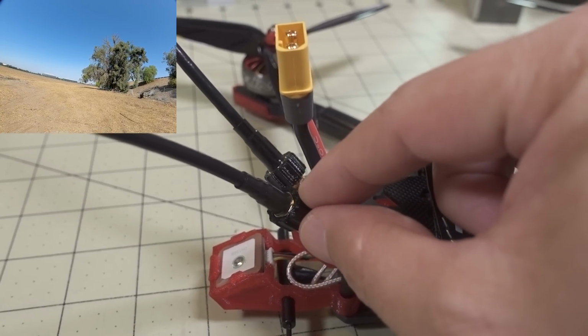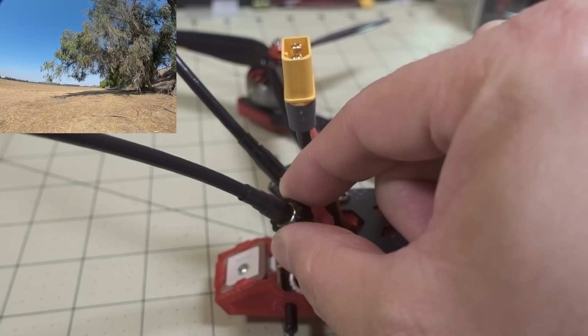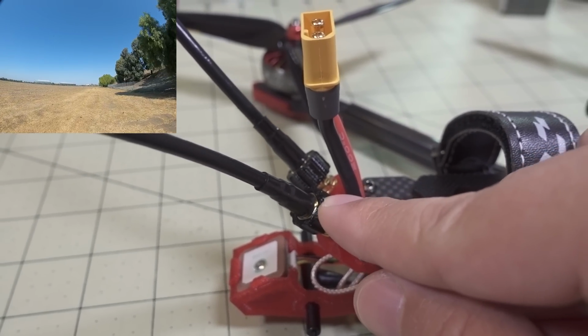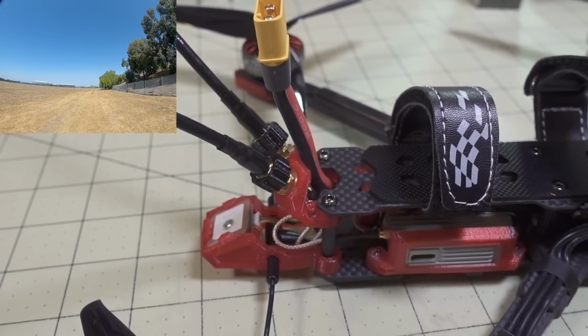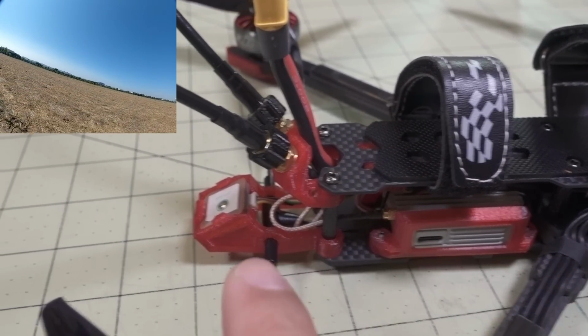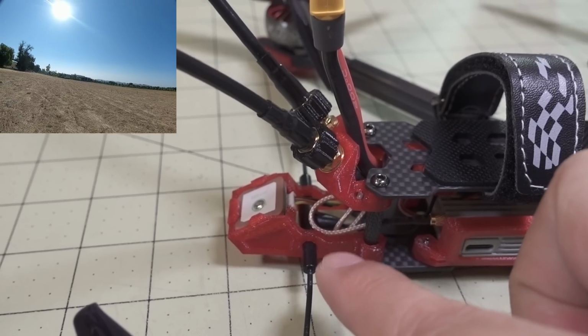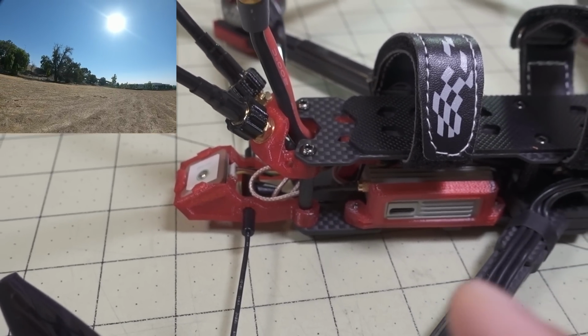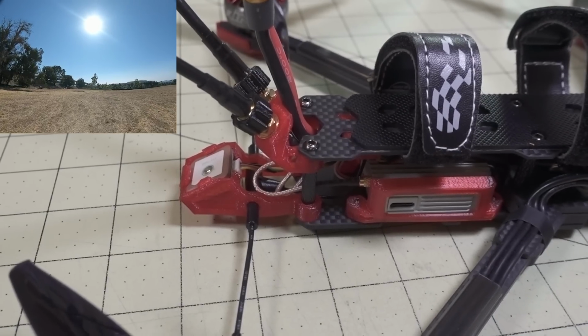They've got these little TPU parts for putting on the antenna. You obviously put these on before you screw on the antenna, but they're included in the kit, as well as all these little extra parts for holding the Air Unit, this TPU part here, and then one for the Crossfire antenna in the back, and the GPS unit. So it's just a BN180, I believe, is the GPS unit.